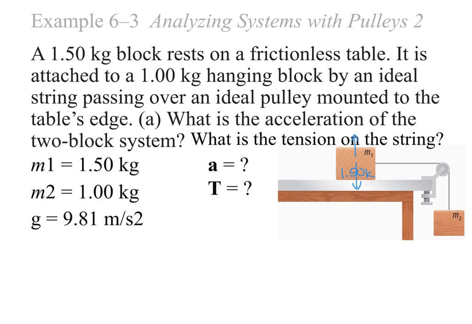What we do have is a force that's moving this direction for him. So his sum of the forces is really only moving to the right, supposedly, if he's moving at all. So for this particular one, his sum of the forces is going to be his mass times acceleration, as it always is. However, the only force acting on this in that direction is the tension. We don't have anyone pulling that block. That's the only thing acting on the block. It's going this direction and it's tension. We know his mass, 1.5. We do not know his acceleration. So that's the tension there. It's your mass times acceleration.